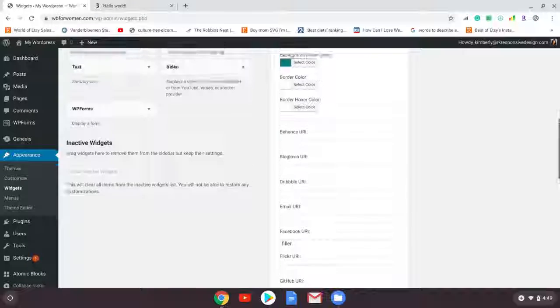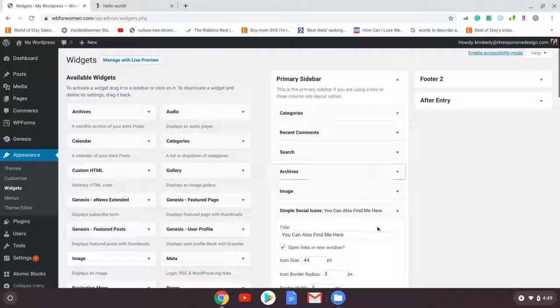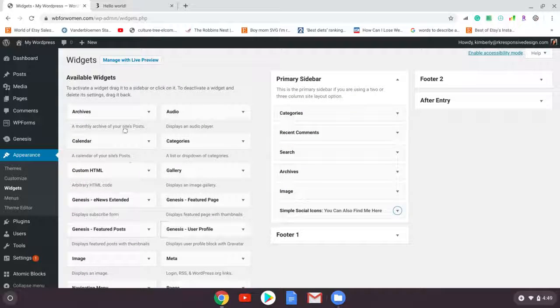So not every theme will have these particular widgets available and pre-installed. You can always add your own widgets so that you can get the features and functions on your site that you want without having to do or pay for someone else to do a lot of additional coding.